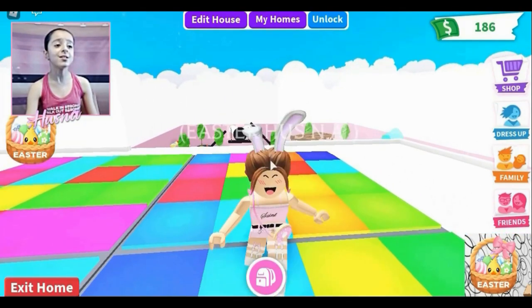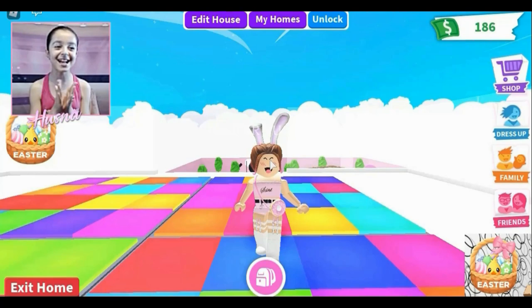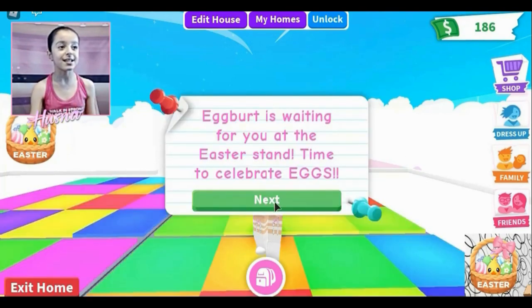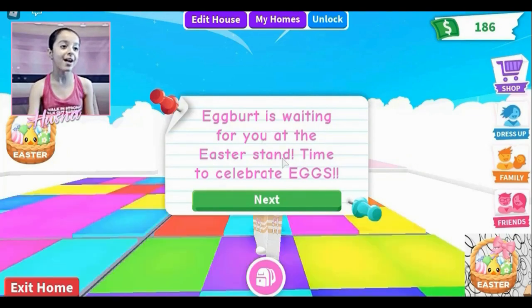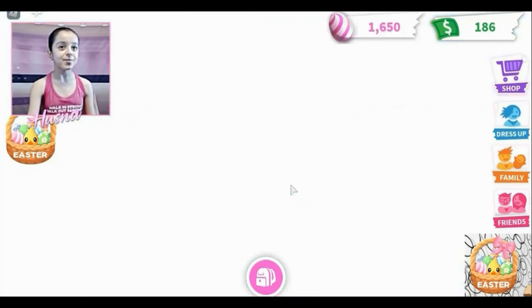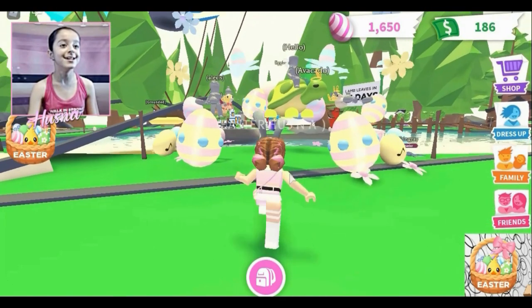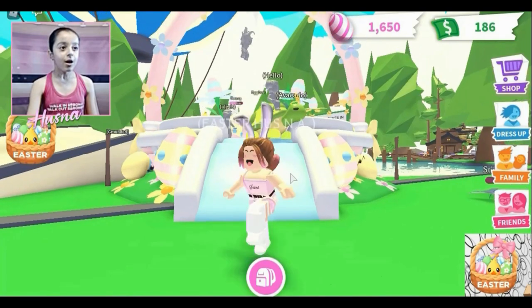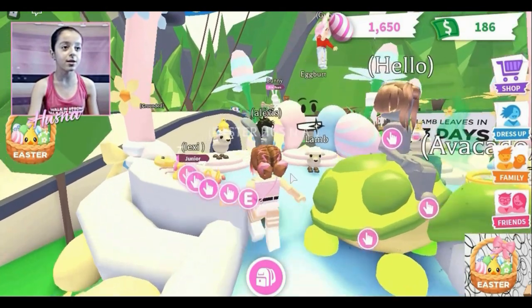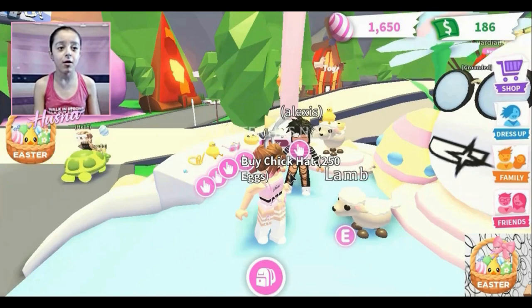Alright, I'm going to be buying the brand new Easter accessories and pet — I'm very excited! There's a basket of eggs and it says 'Easter.' I'll click next. It says Eggbert is waiting at the Easter stand — time to celebrate Easter! Teleport to the Easter stand — yes please! I collected so many eggs to be ready. There's also an egg hunt. I love the basket — it looks like a bouncy castle!